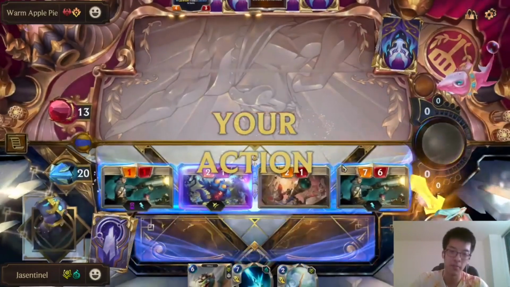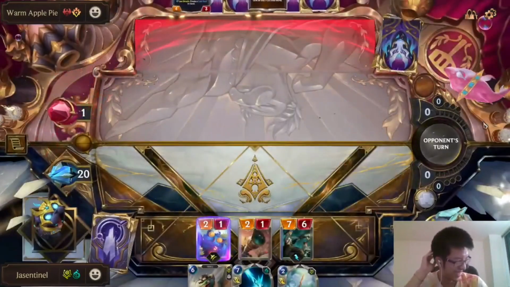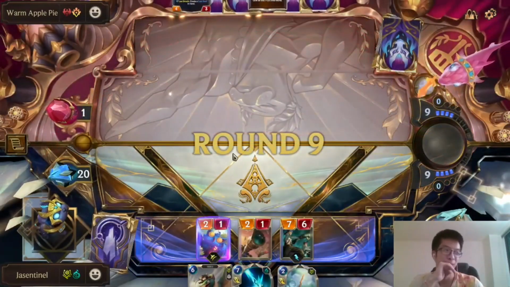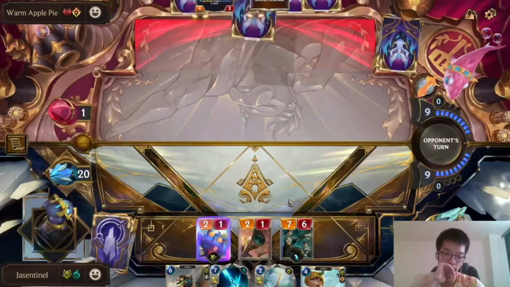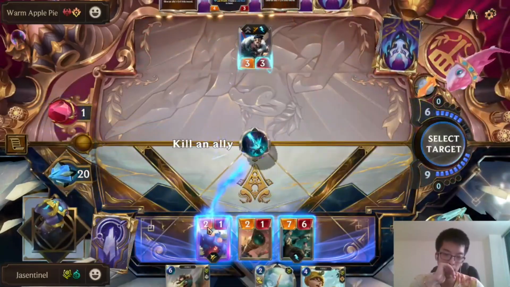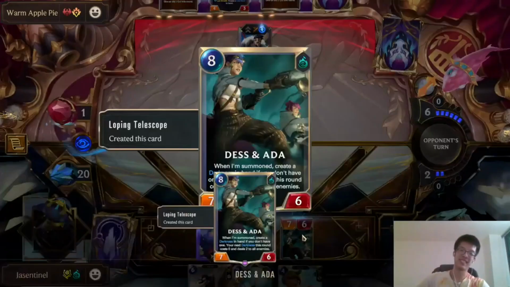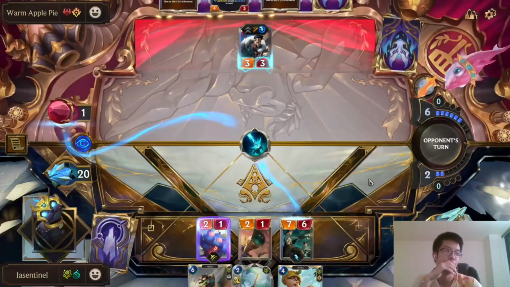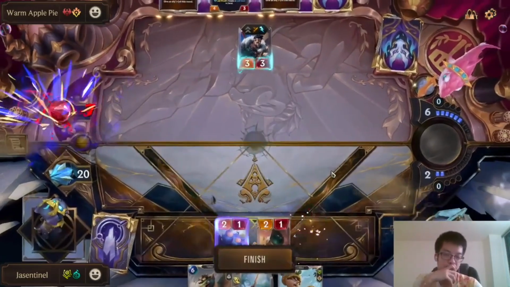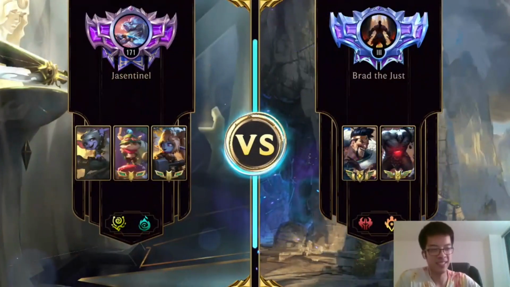Alright, this Atrocity wins me the game. Katarina Poppy? Oh, it's so bad. Oh, I have a stick. Nah, that's too strong. This card's insane. God, Telescope is so stupid. Is this an impact deck? I'm not sure what an impact deck is, but if there was an impact deck, this is probably it.